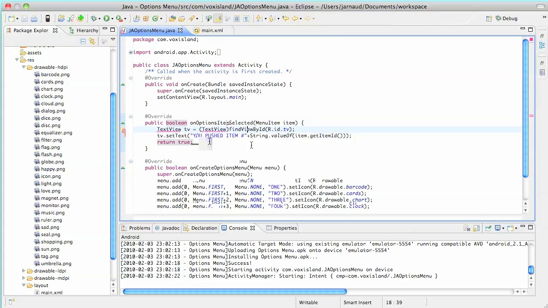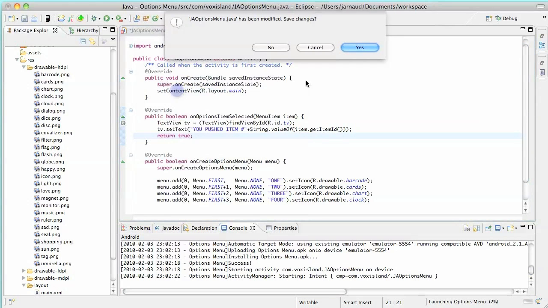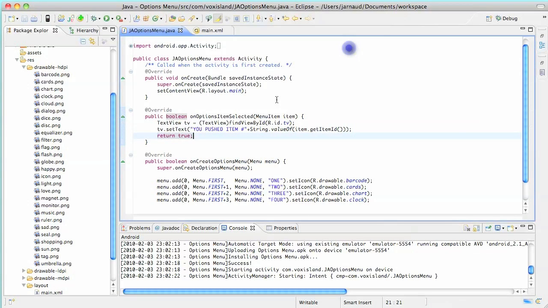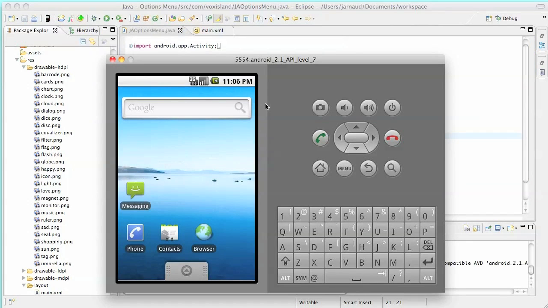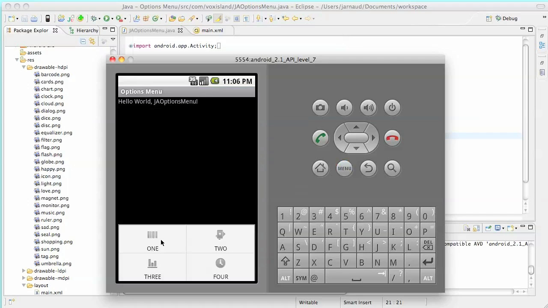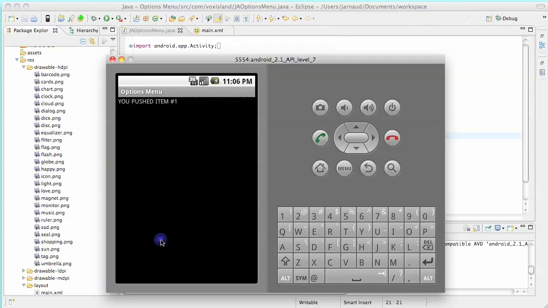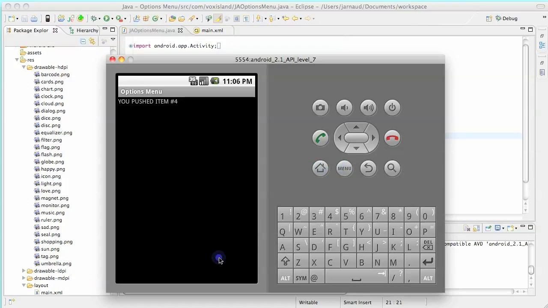Okay, let me check quickly. Nope. Let's run it. Yes, I will save. See, I'm already ready to push the menu button. And let's see, when I click on one, yes, I have "pushed item number 1". Same thing for number 2, number 3, and number 4.